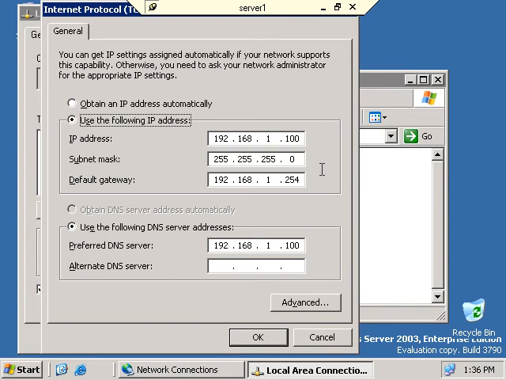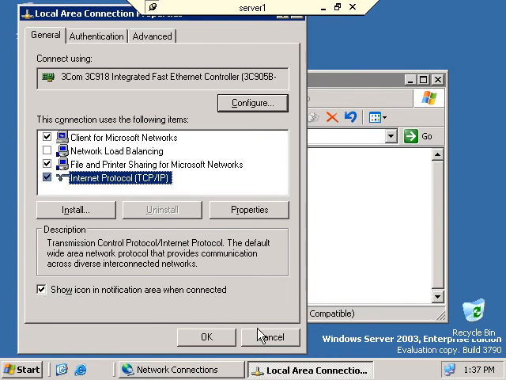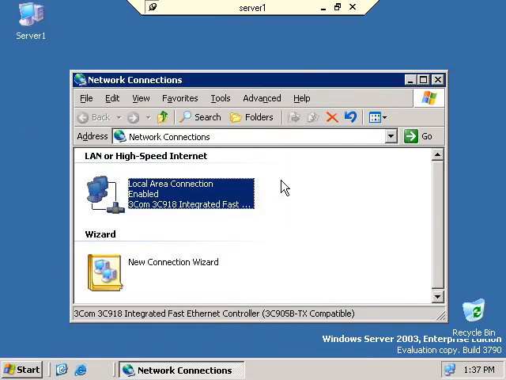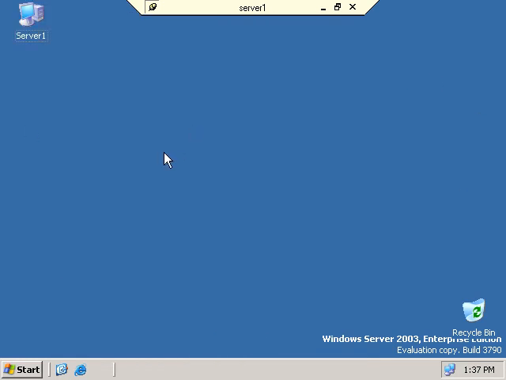It's the IP address, subnet mask. Default gateway is the same as XP1, and then its preferred DNS server is actually itself. This is the only DNS server on the network, so it's pointing to itself for all DNS name resolutions. Other settings that you should be aware of: this machine has been turned into a domain controller.